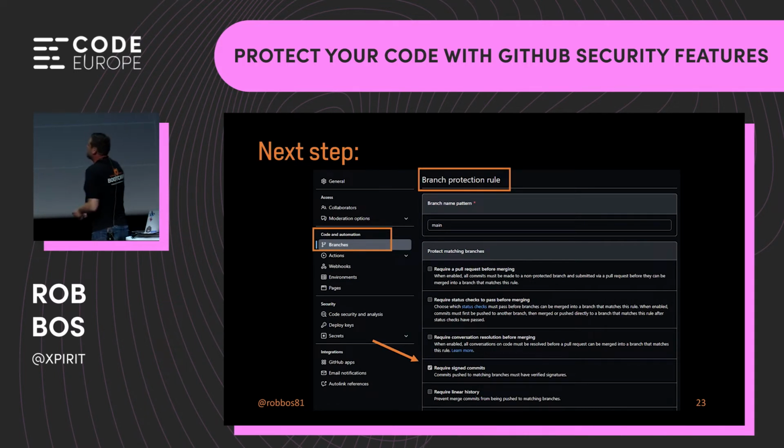If you then use signed commits, you can go to the next step. Hopefully you're already using something like the two-person principle, used to be called the four eyes principle. You need two people to merge something into your default branch. So you use a branch protection policy to make sure that happens. And in the branch protection policy, you can then say, I want all of our commits that we push into the main branch, or your default branch, to be signed. And if not, they can go back into their history, fix the commits, and then push them, for example. So now you can protect your main branch or your default branch with signatures on the commits as well.